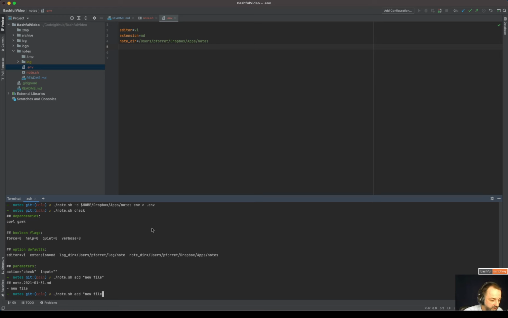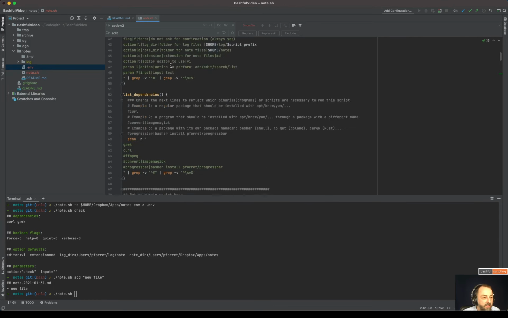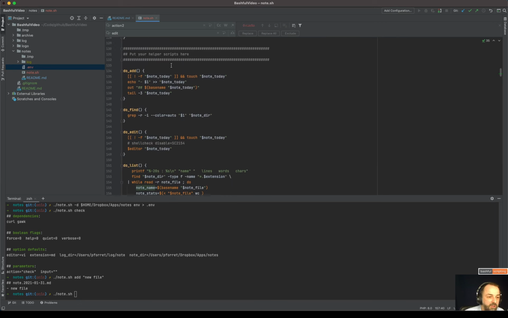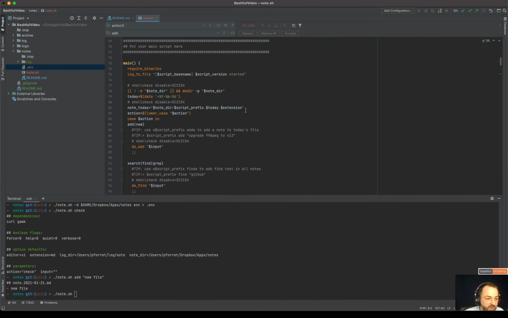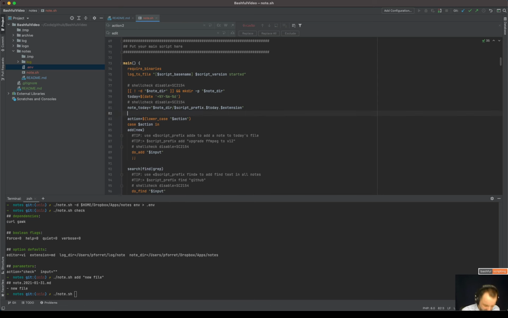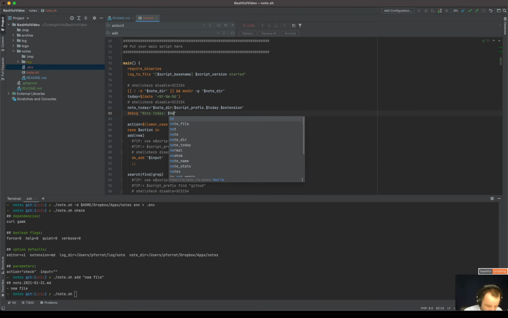Is there anything else I want to say to this? Maybe I can show you the verbose option. As you saw before, I'm going to close this now. I create the note of the day. I do that in the beginning here, I think. Note today, let's say. Well, let me think that if I'm debugging something, I want to see what I just created here. And I'm going to say note today is note. This is like a poor man's debugging, I know, but still.